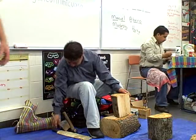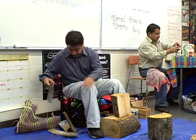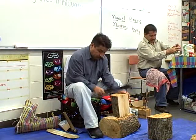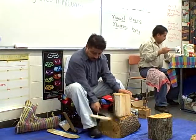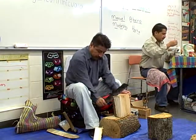It's Day of the Dead time in Mexico, and they're going to make a skull mask for your school. Una calavera. So, let's get started here. They take turns. Both brothers learn this skill from their father, Juan Horta, who is a mask maker.